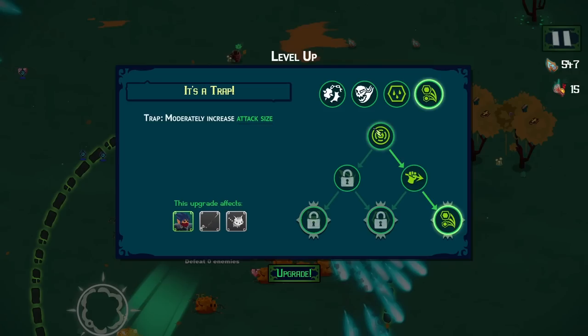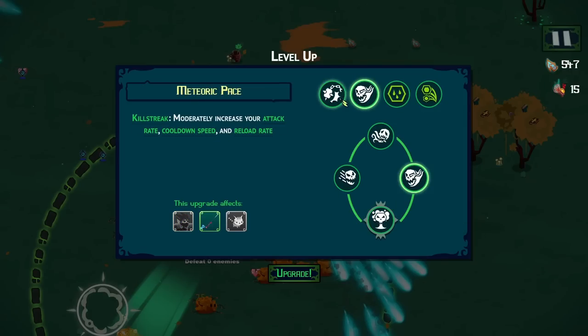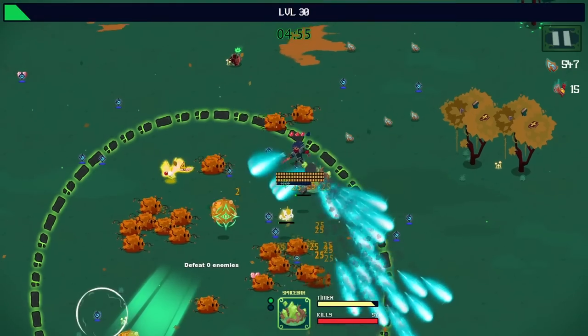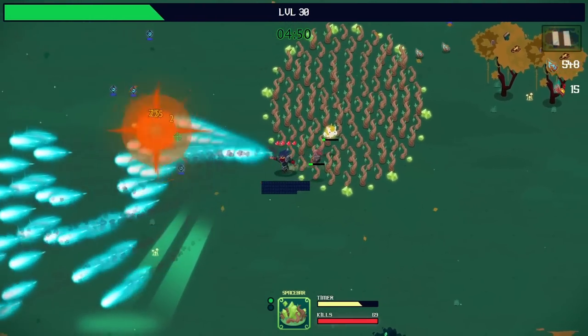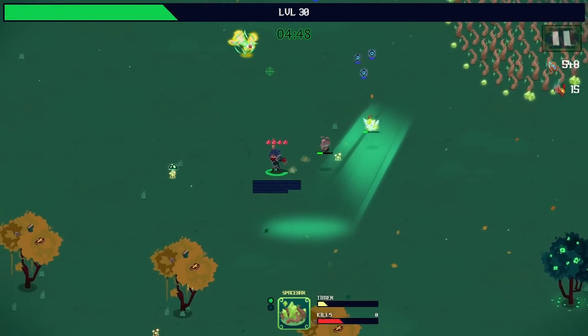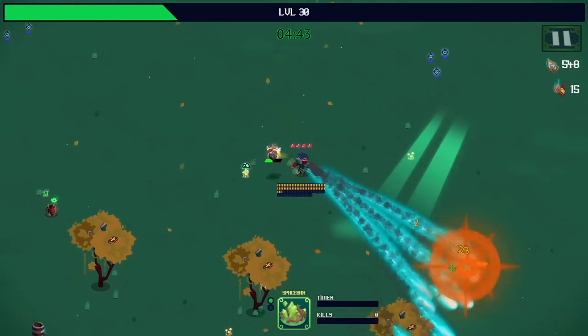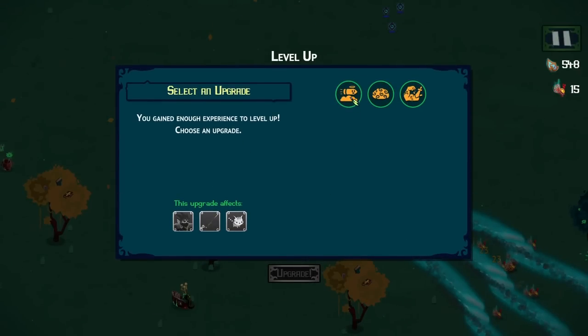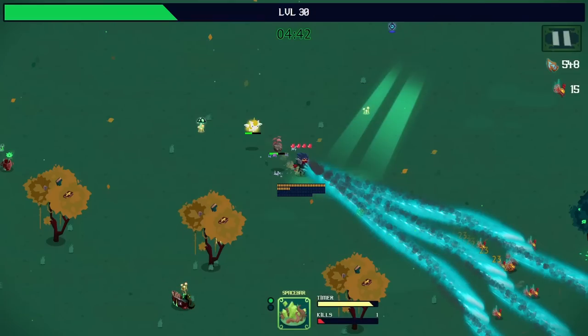Okay, trapped enemies bleed. Massively increase the slow effect from traps to animation. Reduce trap cooldown. Oh, there's the boss. There it is. Bye. Bye. Okay, projectile count and split. Increase your EXP gain, attack size, and pickup range. Or, ooh, paper scrap drops. Let's go for that one.